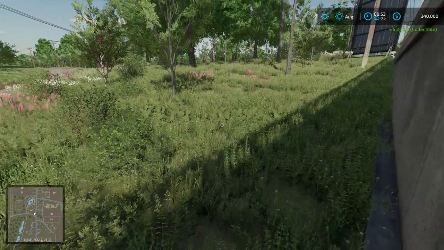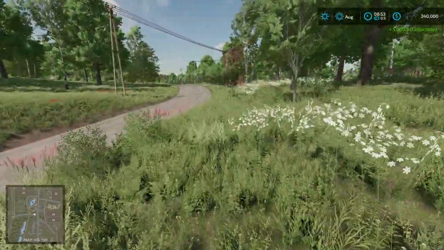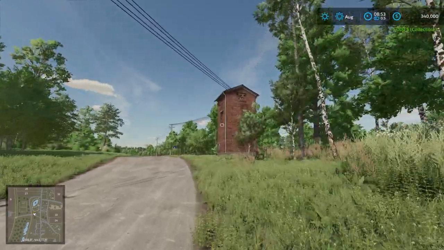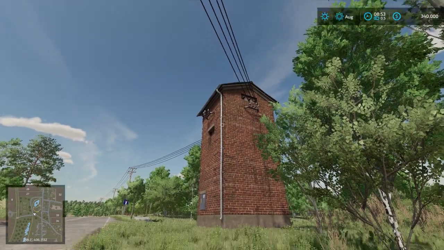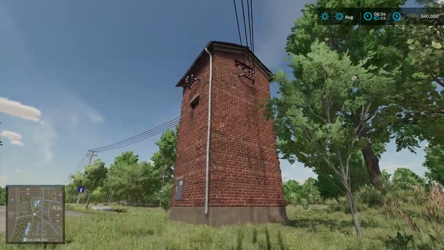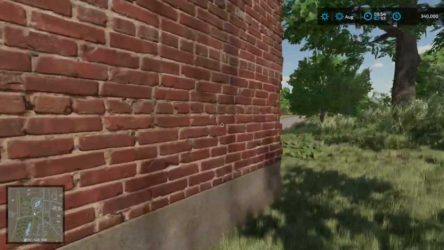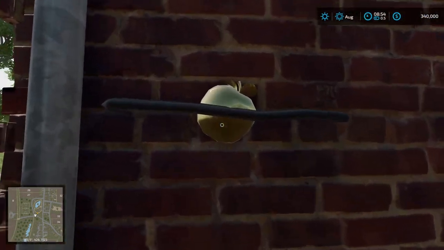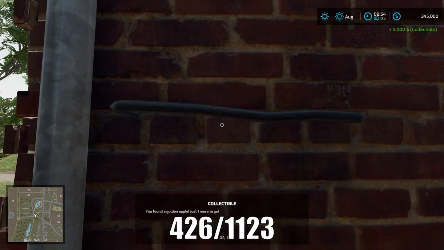We're almost there, and they're right here. We're going to run this way, away from the bridge, towards the west, and you're going to see this electric tower or this substation, whatever those buildings are. We don't have stuff like this in the States. I'm assuming it's like a substation, where they house things. But around back, you're going to see some metal steps, and wedged into one of those metal steps at 426-1123 is your next apple.